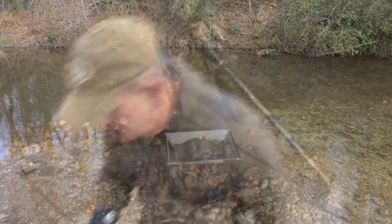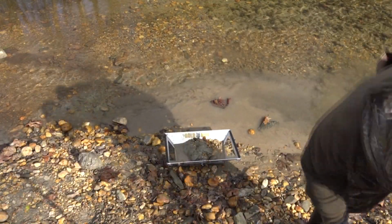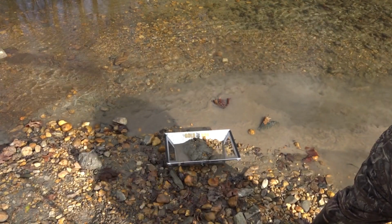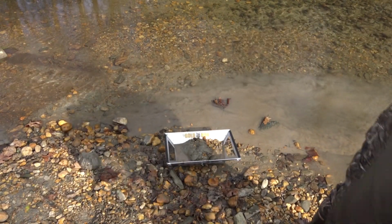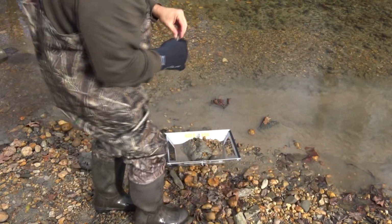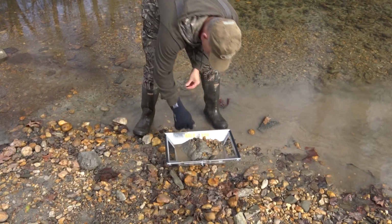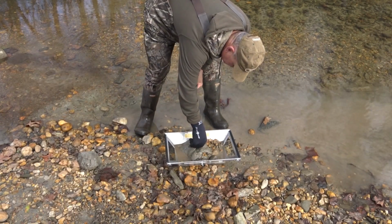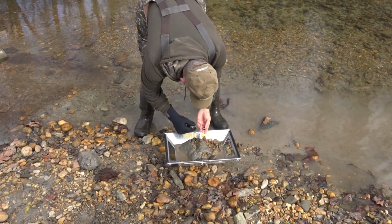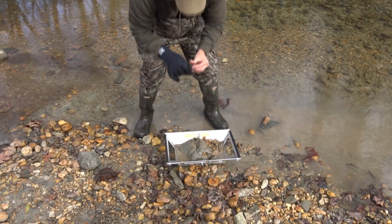Let's do another one. Let me get another vial of 5. Here's another vial of 5. I'm going to put it right on the top. I only saw 4. Oh no, there's 5. There's 5 pieces there.